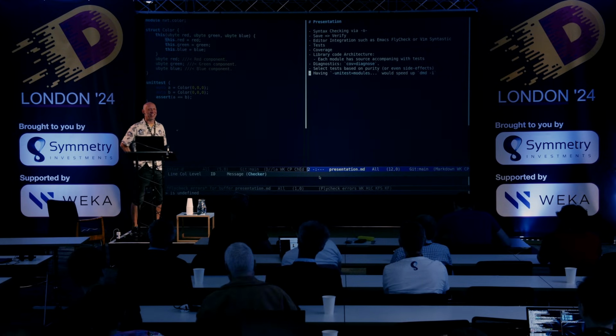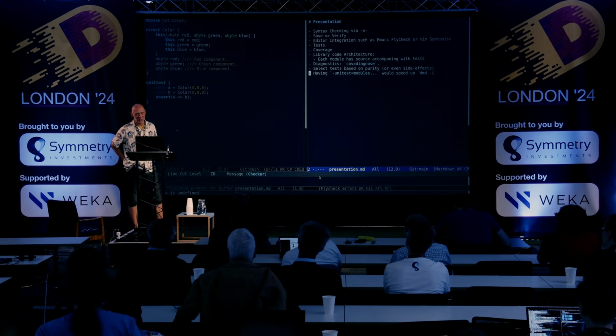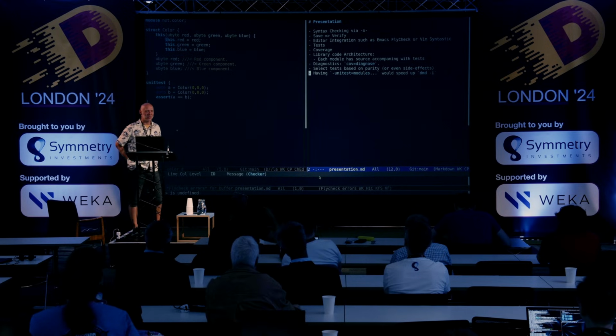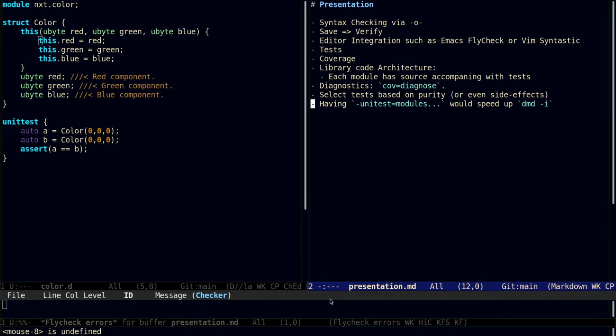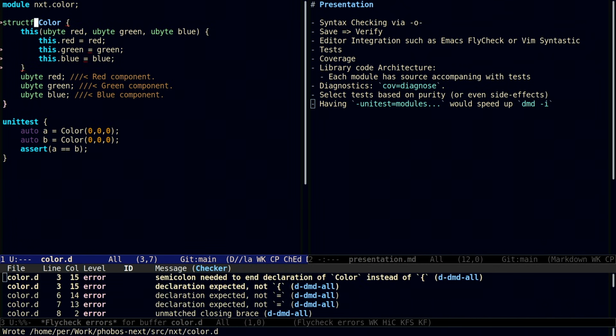So fortunately, the tool I'm about to present is completely agnostic of the editors. So there's not going to be any fights here, hopefully. Syntax checking is probably something we've all been aware of. It exists, and it's a very useful thing to have when you're developing. It catches lexical and syntactic errors, and in some cases also semantic ones. So if I mistype something here, you can see that in the bottom here, I got lots of errors.